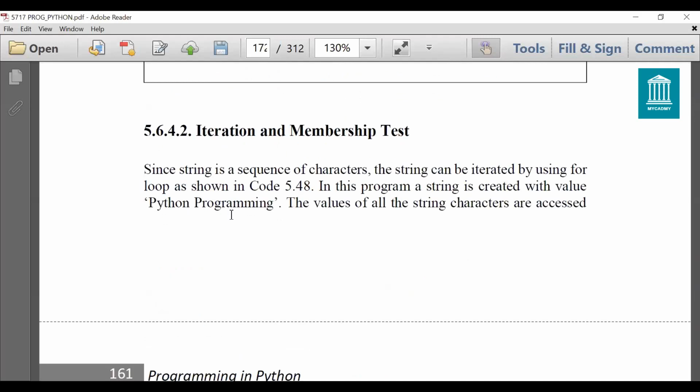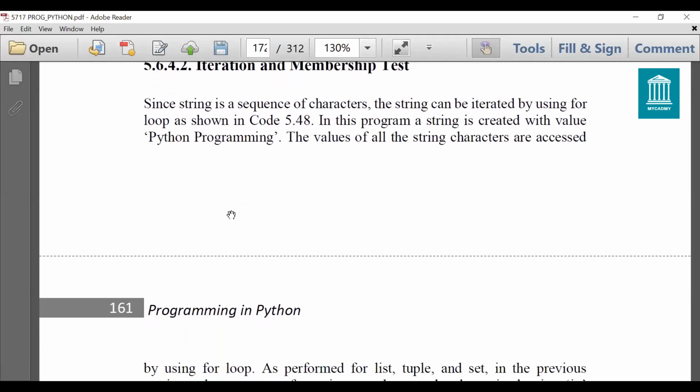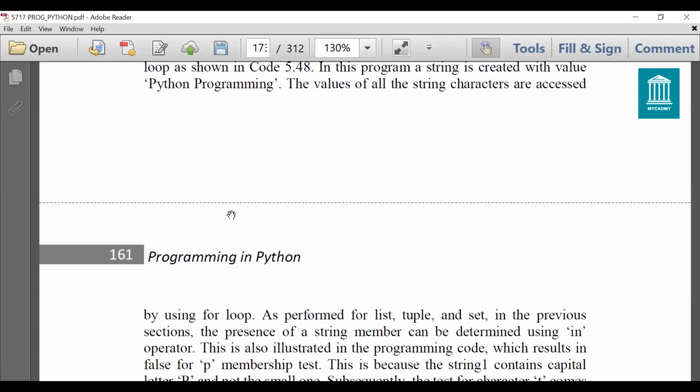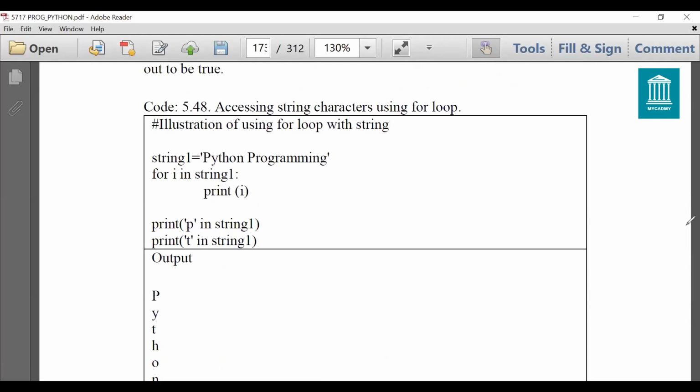Next is iteration and membership test. Just like lists and tuples, we use loops with them. Similarly, with strings, we can iterate through a for loop or while loop. Let's see how we can do it. String 1 is equal to Python programming.